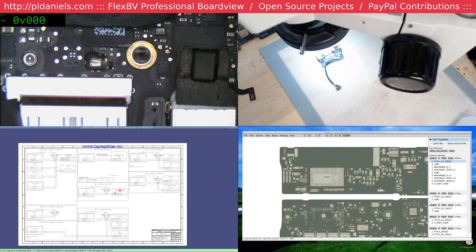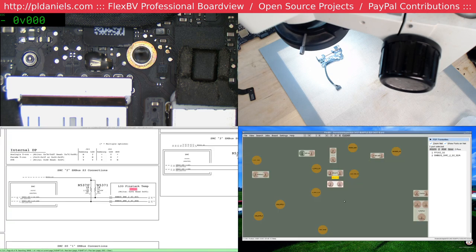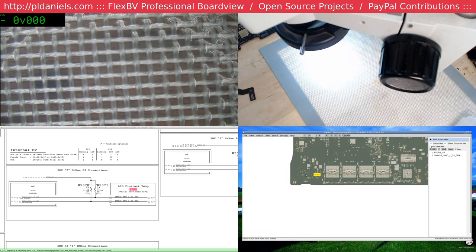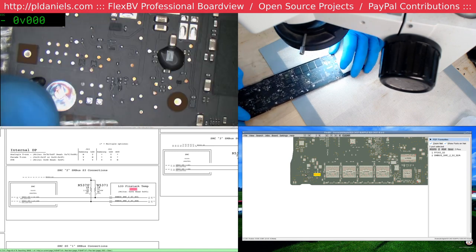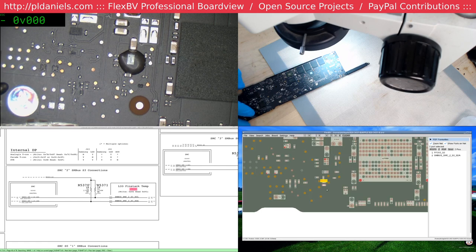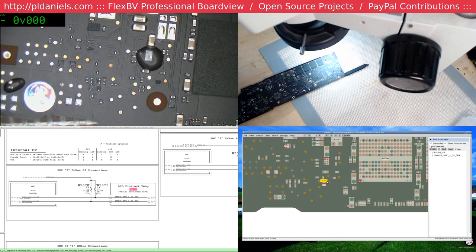And he probably won't remember. The other thing is maybe the I2C lines. And they're just down here. I think these two down here. Yeah. But again, see, everything looks comparatively fine.